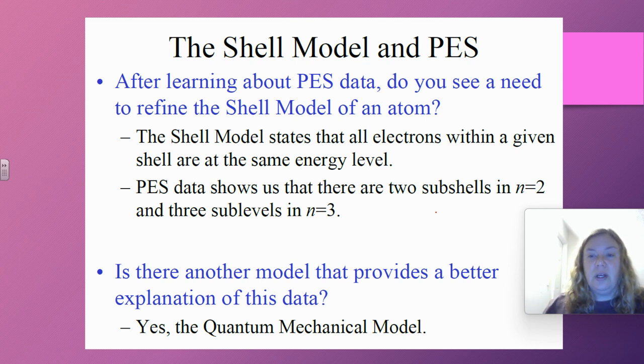So that is one of the reasons why we, as scientists, have gone to the quantum mechanical model, where it's not just pretty little orbital shells, even though that's an easy way to predict and explain and so forth. The quantum mechanical model, again, is the s, p, d, and f. And so we can look at regions where those electrons spend 90% of their time instead.